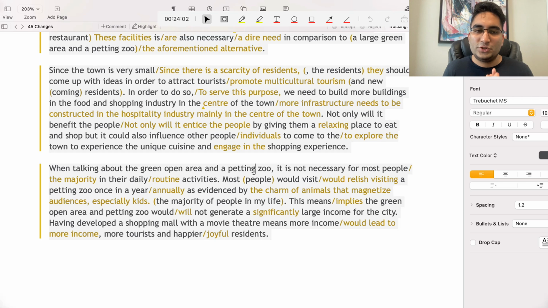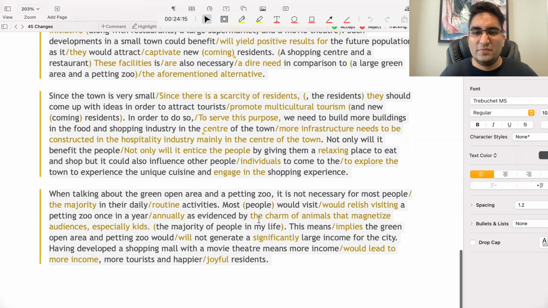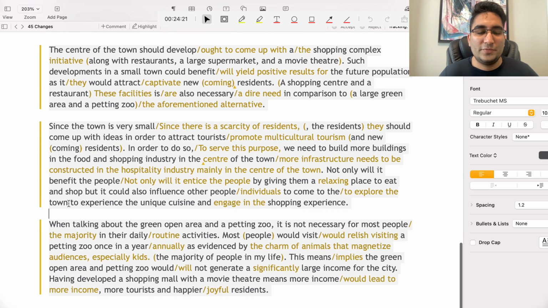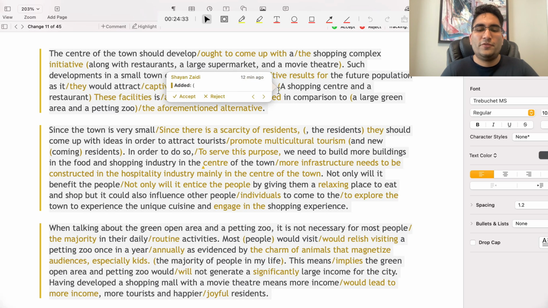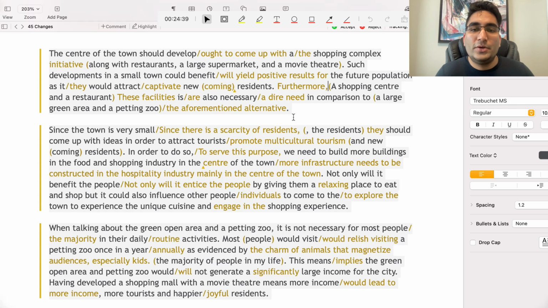So you have adverbs, you have adjectives, you have a range of vocab with complex sentences. Like this, where was that? Having, wherever having was here. And you have one phrasal verb. I couldn't find more places to use it. And then you want to have more connectors too. For example, I think, because I'm not seeing many connectors. Let's put one here. Okay, furthermore. Can I put furthermore, a shopping center, a restaurant? These facilities are also restaurants. Yeah, let's put a furthermore here. You need connectors to generate that mark for your vocabulary, for your range.